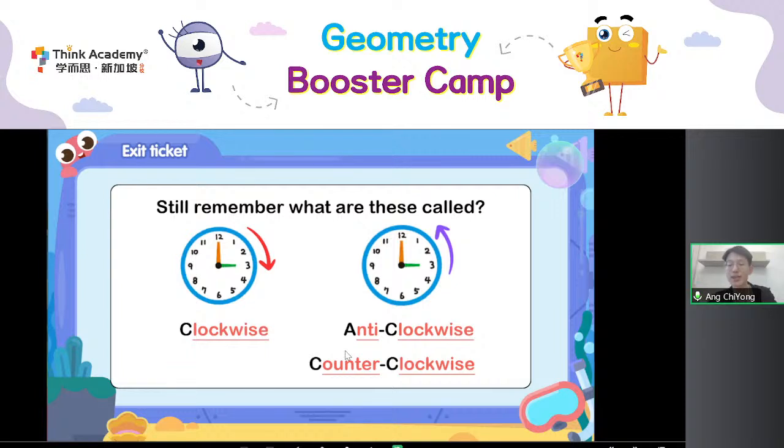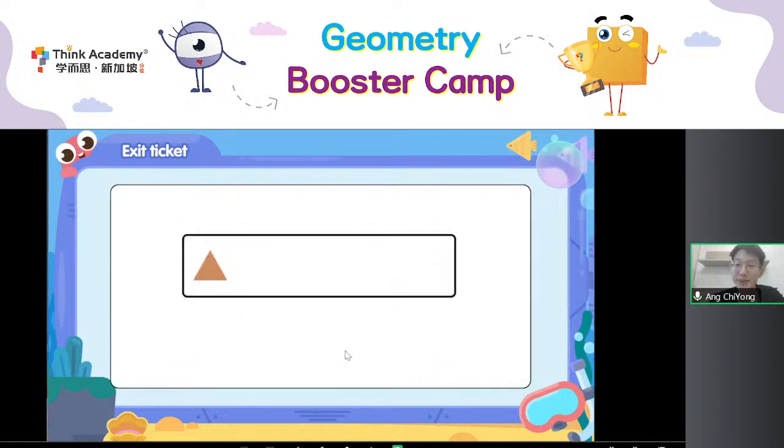Okay, so these are the two directions you need to know. And then, why are we learning this? Because we need to imagine how shapes can rotate. So just now, teacher has been giving you the questions, right? I need to create a question by thinking how it will rotate. Now it's your turn. How would these shapes rotate?